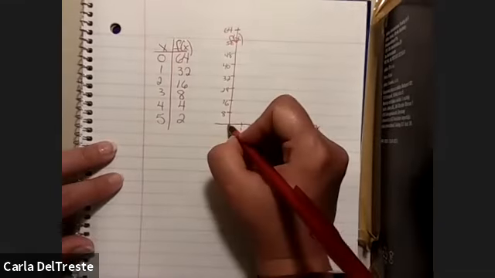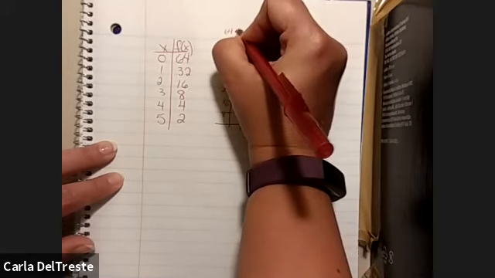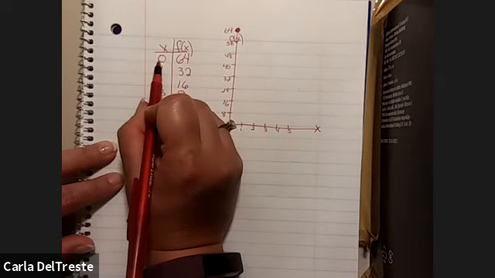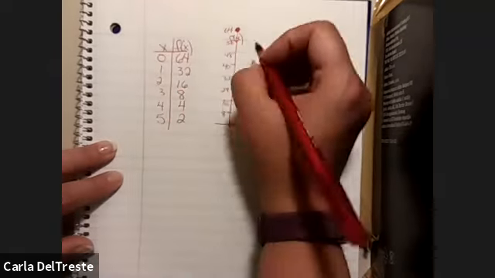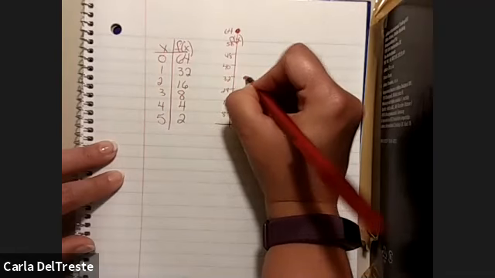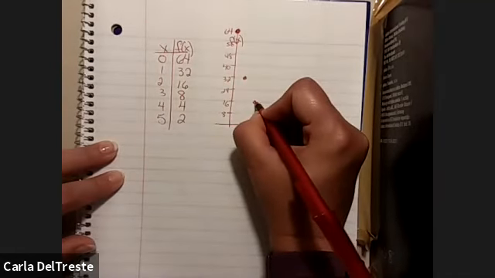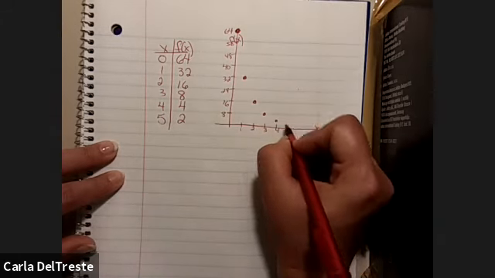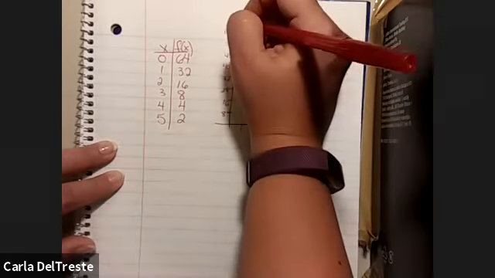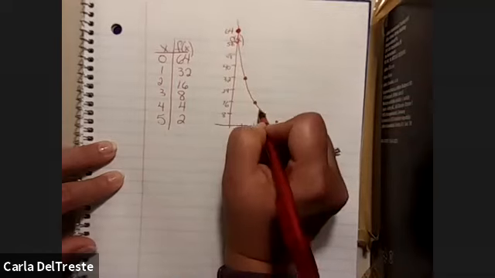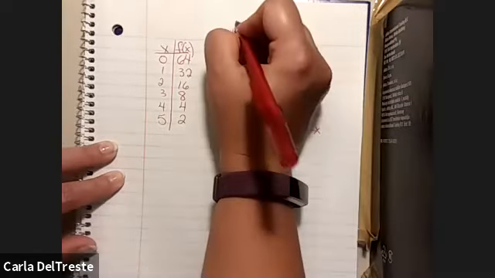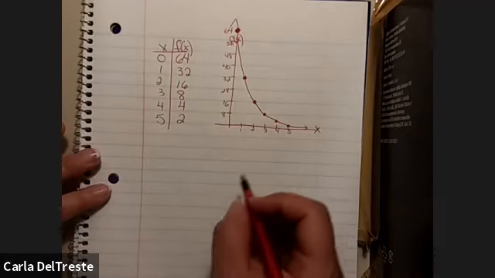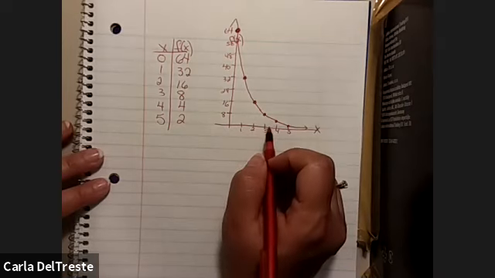Okay, so we have 0, 64, and we can identify that as a y-intercept because x is 0, thinking about previous videos. Then we have 1, 32. Then we have 2, 16. Then we have 3, 8. Then we have 4, 4, which will be halfway. Then we have 5, 2. And we can see that that pattern is established. And again, it's never going to touch or cross the x-axis. It's going to hover like that.